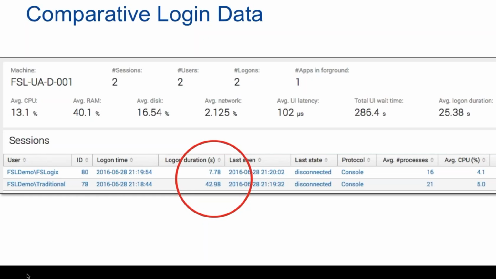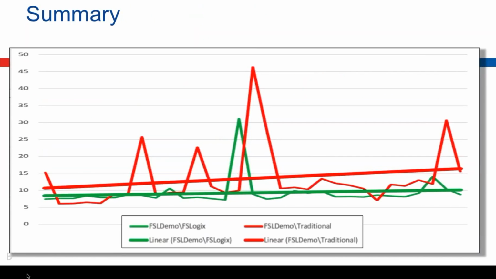Now, there are some customers that like that long login because they go get their coffee, their cappuccino or whatever, but ultimately we want to be able to put users back to work. And by reducing that, that reduces the amount of data that we have to deal with. So this summary, very high level, but it's very important.